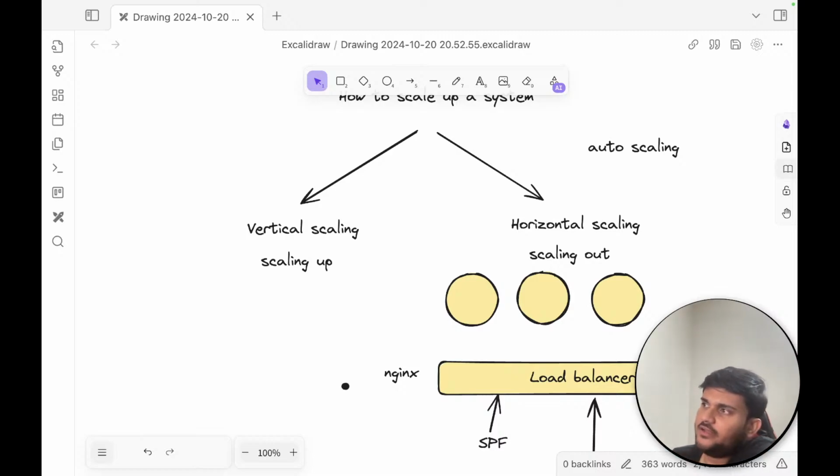Okay, rate limiting is different, load balancing is different. Rate limiting is, let's say, from one particular IP you are getting a lot of requests, which is unusual, and you want to stop it. That's one example of rate limiting. Load balancing is that you have a lot of requests and you want to distribute that load across a couple of different instances. It's like you have a lot of work and you delegate that work to a lot of juniors working under you. That's load balancing, right? Make sense?